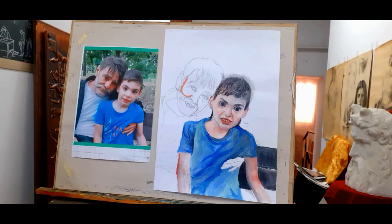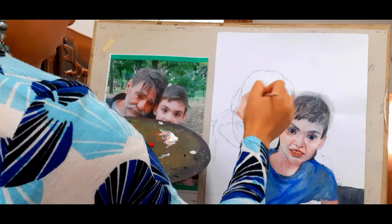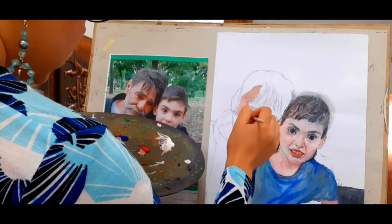Now we all know that if we mix the three basic colors, red, yellow, and blue, we could basically obtain any color we want from the color wheel. And also by adding the two non-colors, black and white.